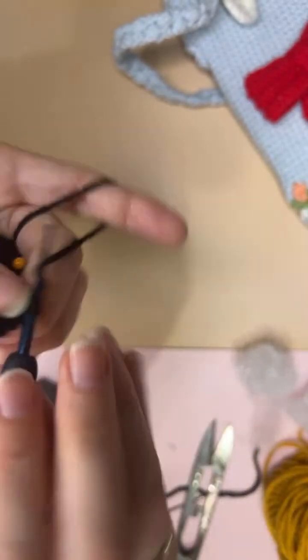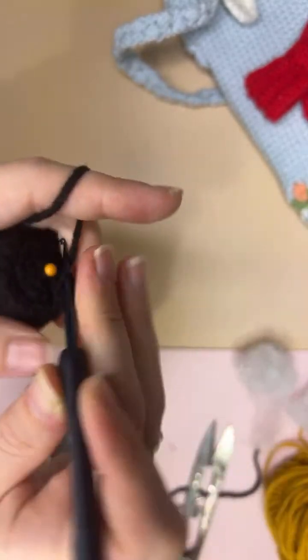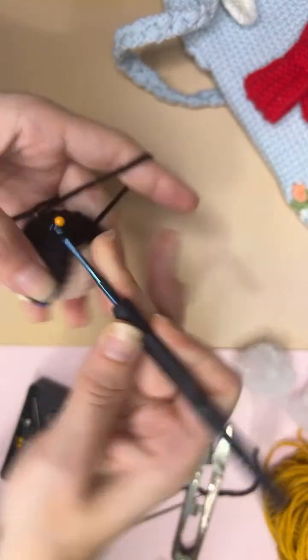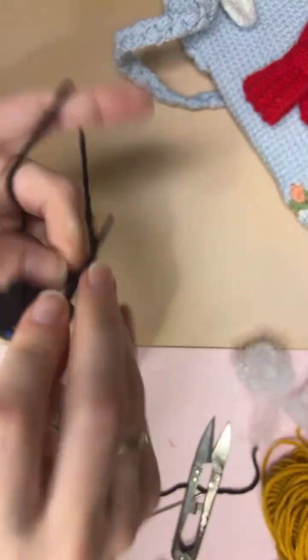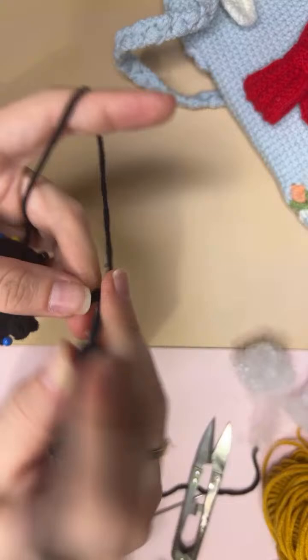Okay, so there is the first one. Now we need the second strand of 9 chains. Remember, as I'm going into the next stitch, I'm always doing a slip stitch. 1, 2, 3, 4, 5, 6, 7, 8, 9.